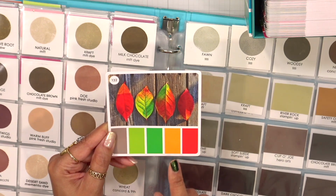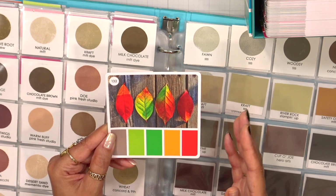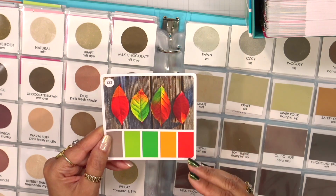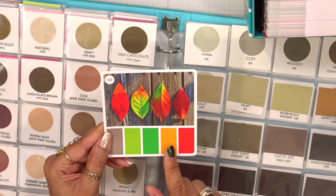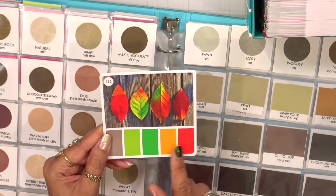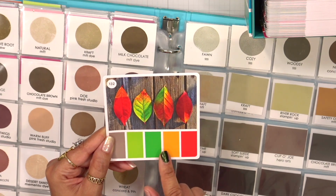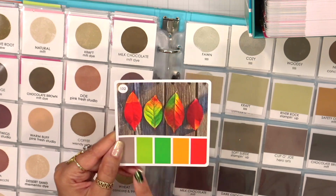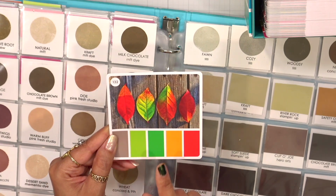Now, I will say if you are going to use any kind of wet medium, as if you're using alcohol inks, for instance, or if you're using watercolor, I would definitely suggest picking a color palette that the colors are going to blend okay together. Like these two colors are going to blend okay together, and these two colors. But you might get maybe this color when you blend these two together. So just kind of keep that in mind. Or if you blend these two together, you might get more of a shade that's down here. Keep that in mind if you're using a wet medium.